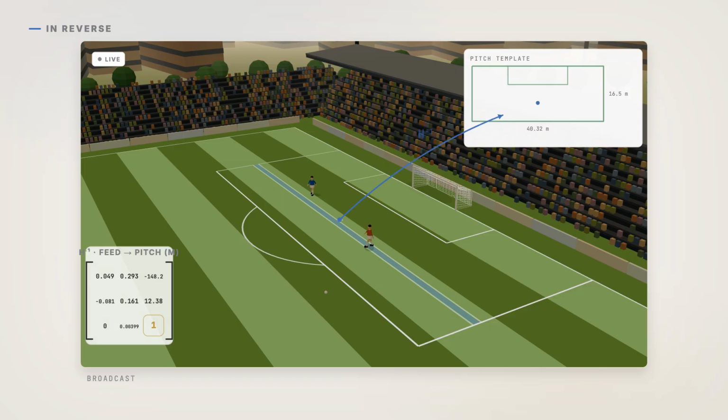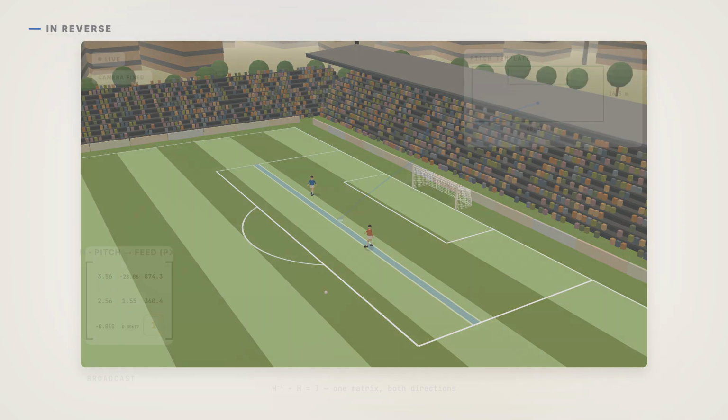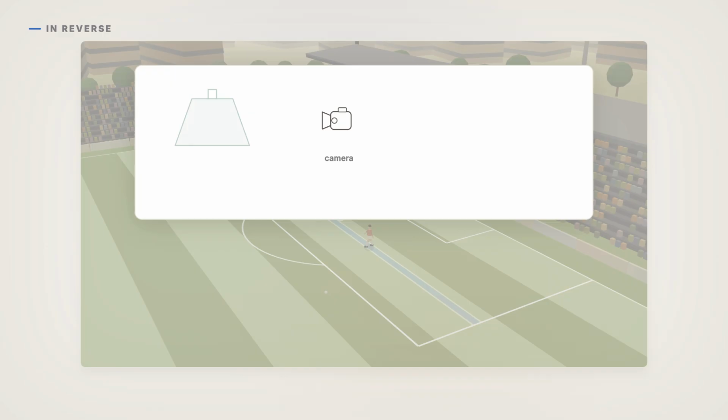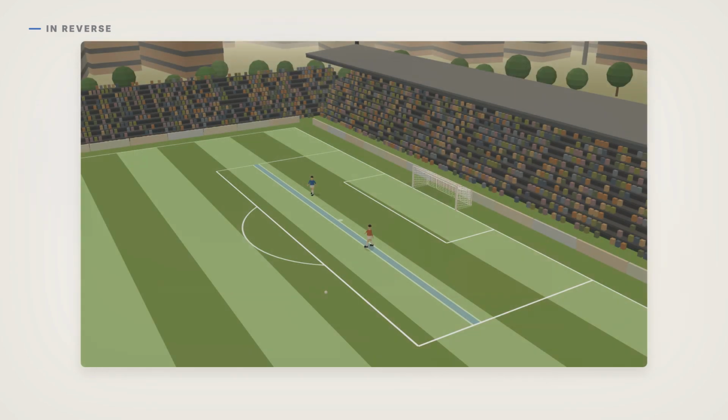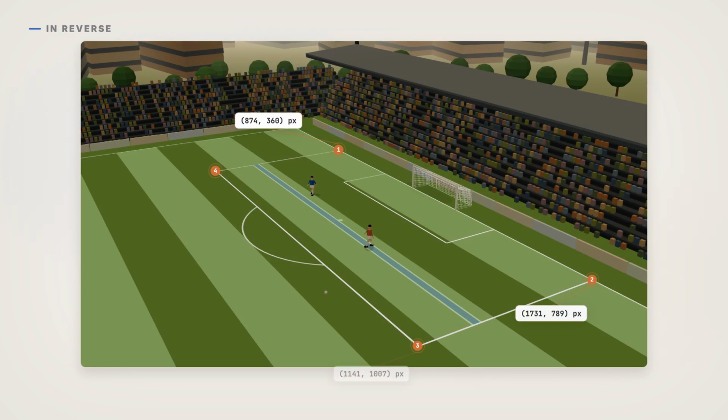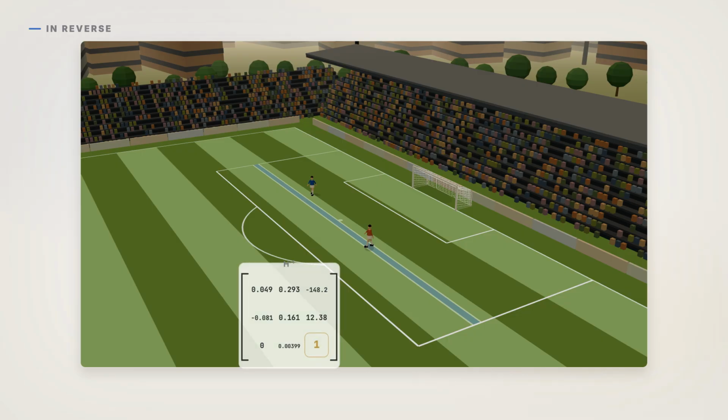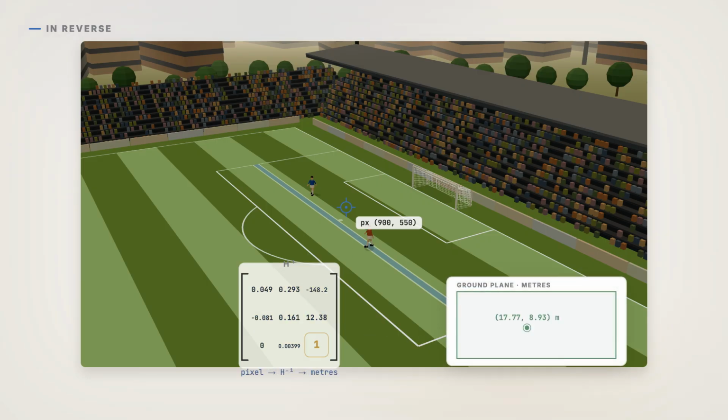This transformation is also reversible. This is useful for stationary cameras, like a camera pointing at a football pitch. Usually, a camera takes a 3D world and flattens it into a 2D image. By using an inverse homography, we can go backwards. We map 4 points on the video feed, like the 4 corners of the penalty box, to their known physical measurements on the grass. Once that inverse matrix is locked in, you can select any pixel in the video and the matrix will translate it into a real-world coordinate on the ground.